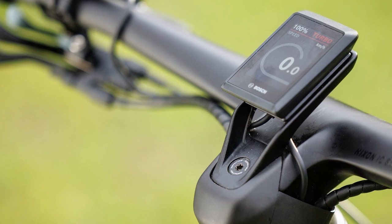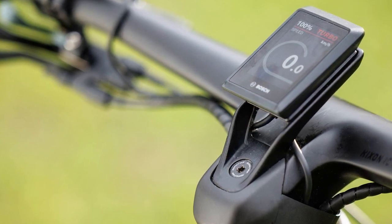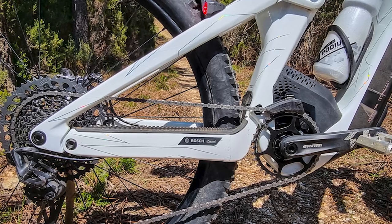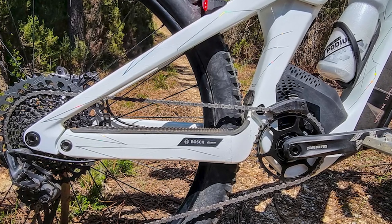Scott's Twinlock was helpful because I could use it to keep the bottom bracket higher and the seat tube and head tube angle steeper. I never had big issues with catching the pedals on chunky terrain while climbing, and had great efficiency on really rocky and steep sections — thanks to the 165mm cranks and the low but not slammed 34mm bottom bracket height.